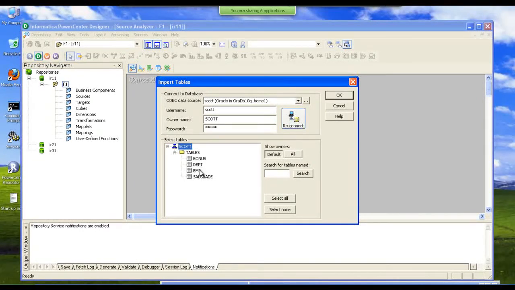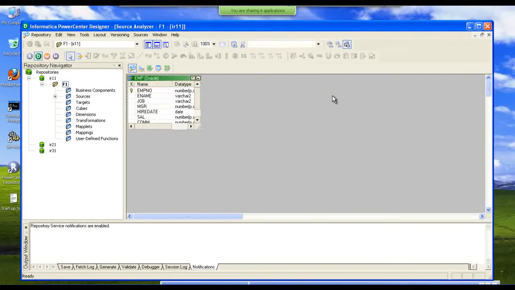We will take the required data from this database. I am selecting a table. The structure of that table comes into the designer.